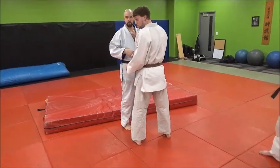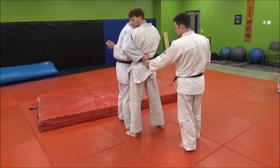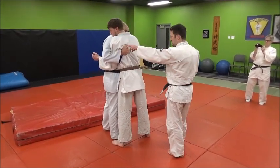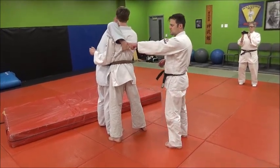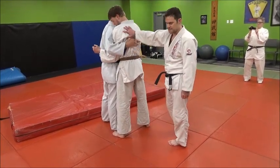That right hand grip is essential too. He's got a nice solid grip on the belt and he's hugging the hips in. When he's ready to block, you can also do it off of a scapula grip or a strong shoulder grip — though that one is a little bit harder because usually they're trying to pick you up at that point. We normally try to stick with the belt grip or the scapula grip.